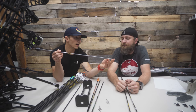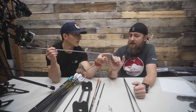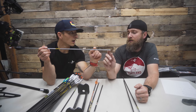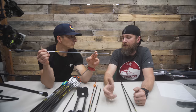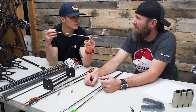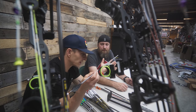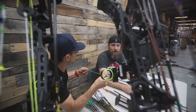I liked it. The componentry, this is not what it comes with. So that's an optional piece, and that's the same insert that we put in the RIP Extreme Velocity, but they come with an aluminum version of this and a collar, and the collars are also compatible with the steel, so you can put a collar system from Gold Tip on any of them. That's kind of the beauty of using a large manufacturer's insert system, it's typically not nearly as expensive as an aftermarket. Right. It's got a great system. I mean, this is a great arrow. It's a great arrow, other than they can't seem to ship them.